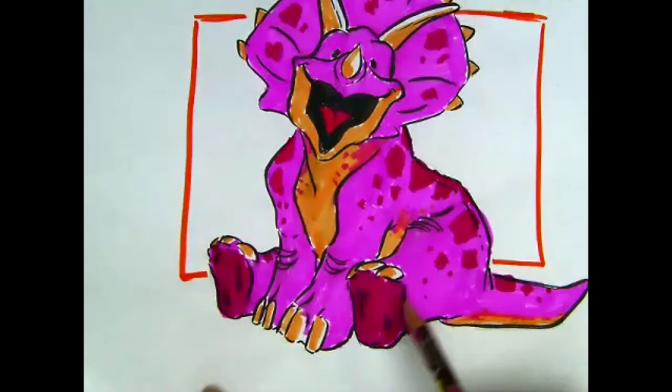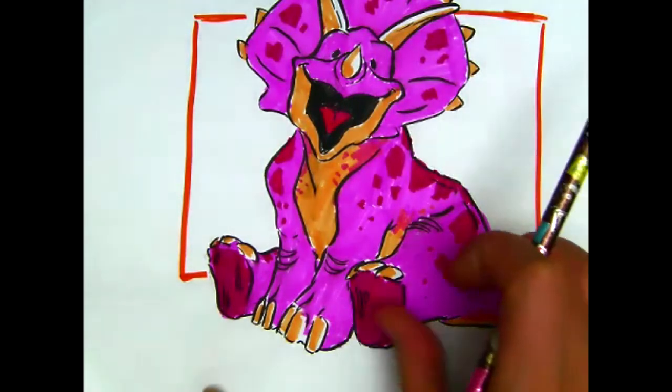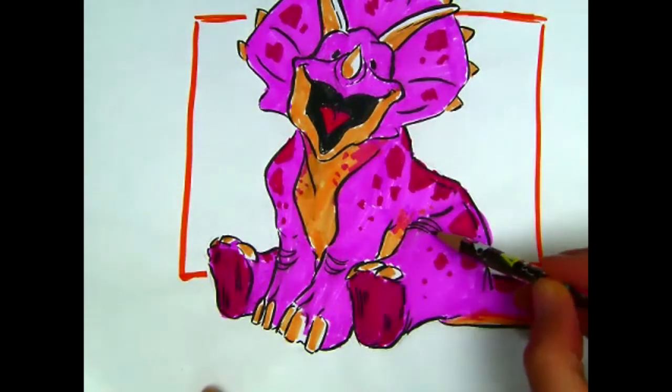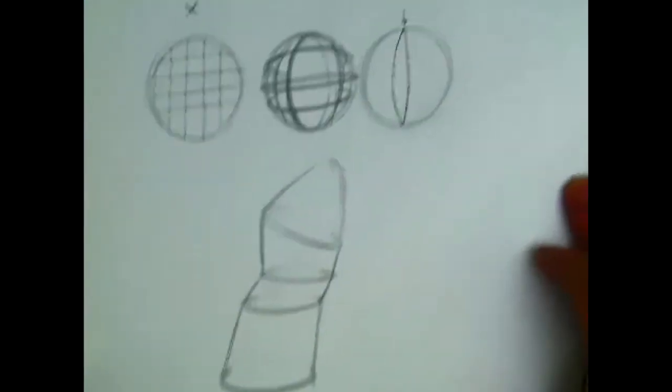The other little review is the back leg coming toward us, so we have some foreshortening going on here, and we also have some widths that change. Even though the foot is quite rounded, by the time you get to the knee, this is becoming more of a rectangular volume. So we're going to practice just changing those volumes as we go.